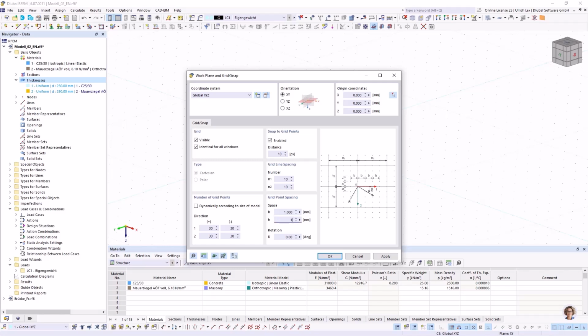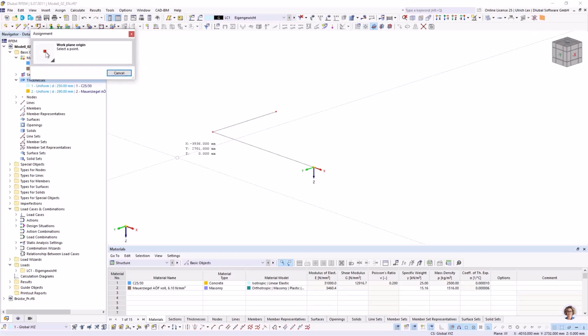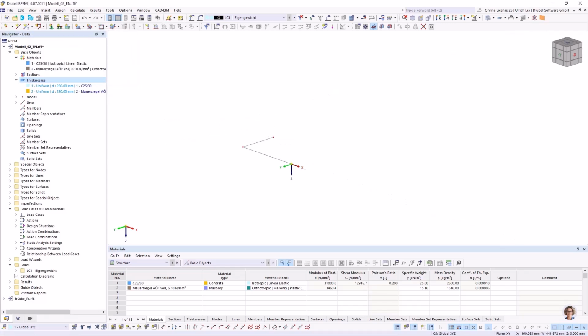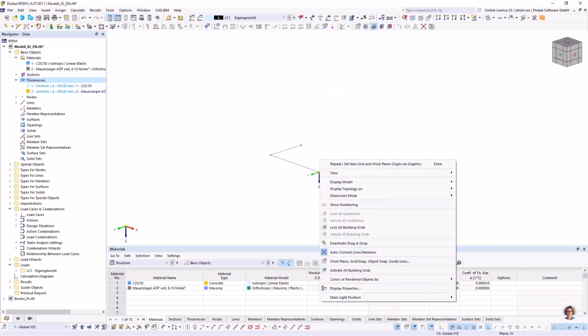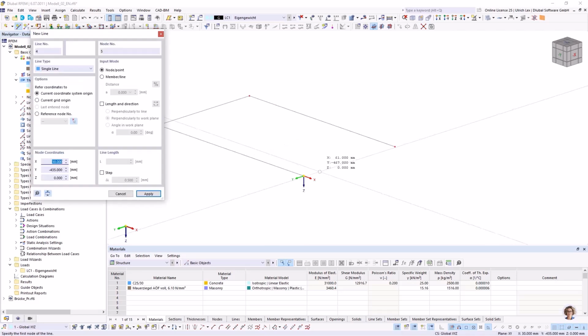It's maybe better for bigger buildings. So I can copy this line and create the line in the front.